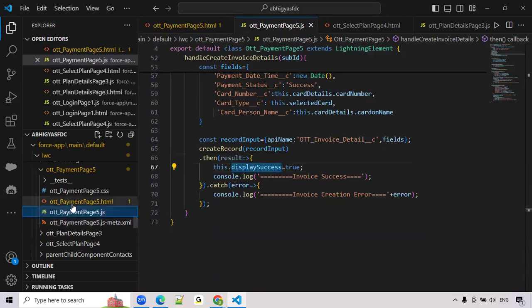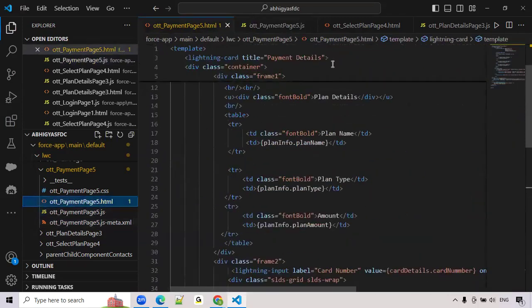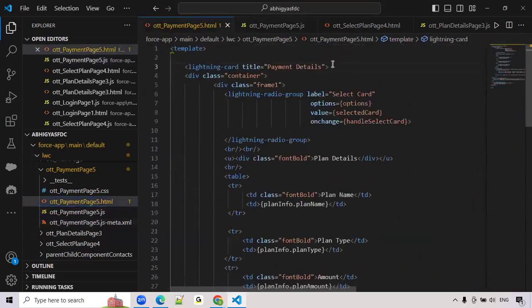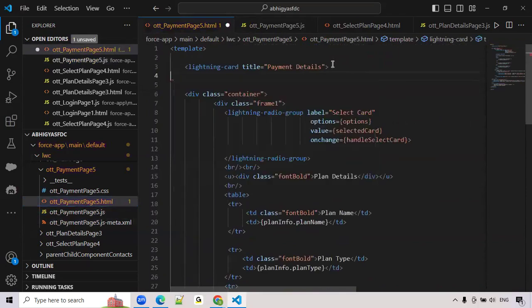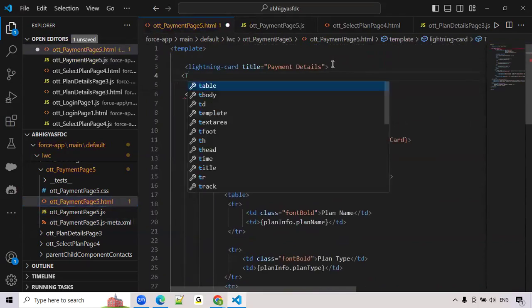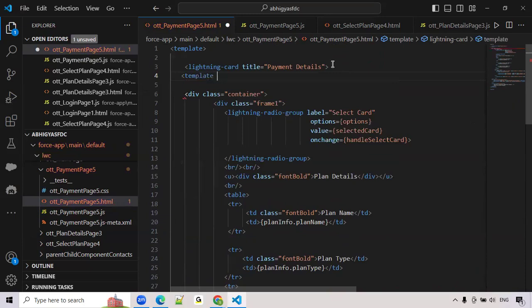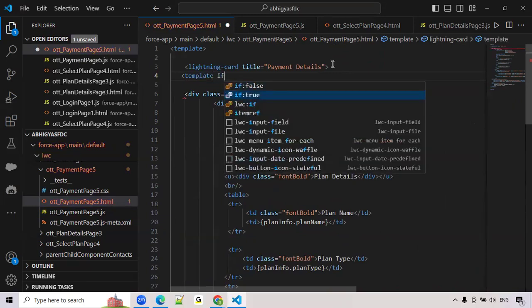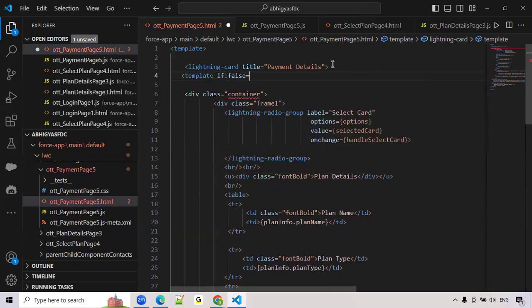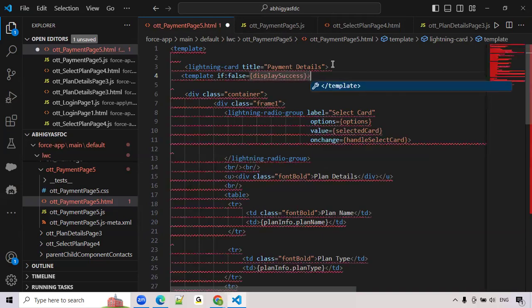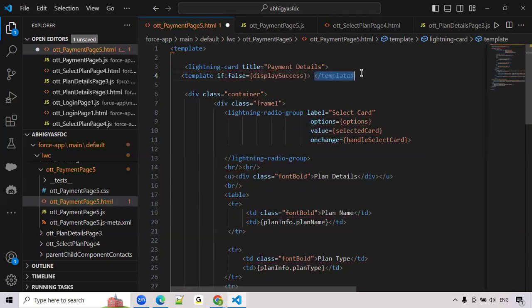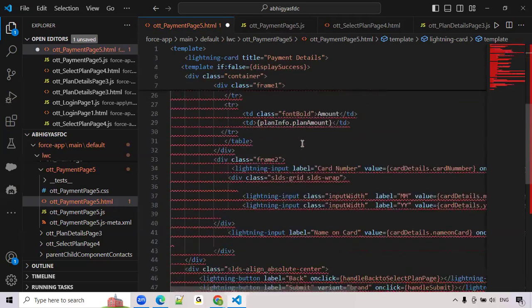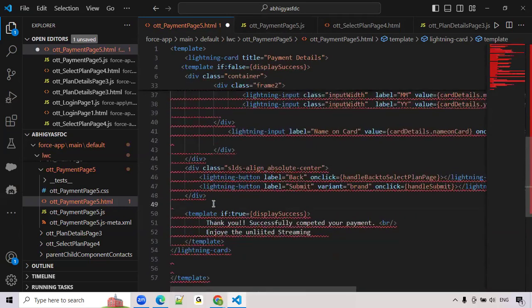So now in this screen, only if it is false, we need to display this information. Template, if false, display success.